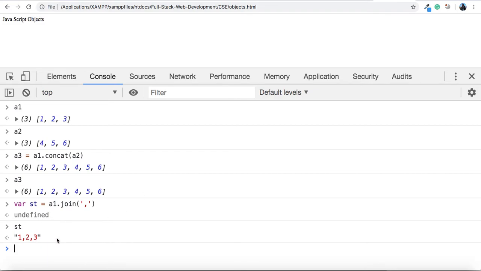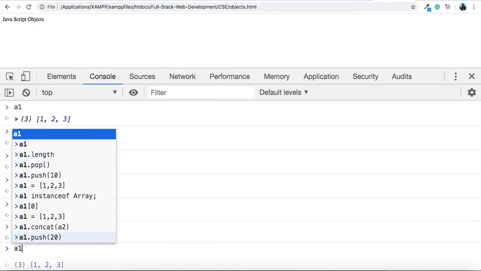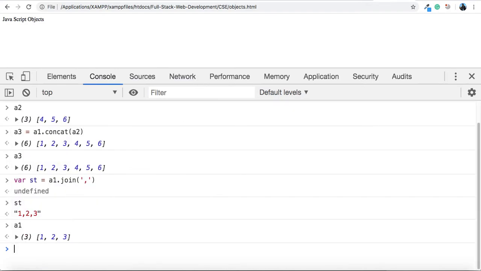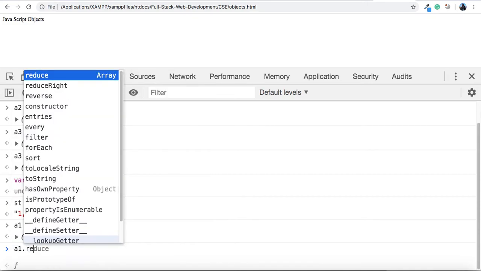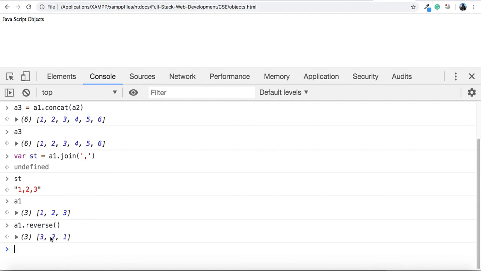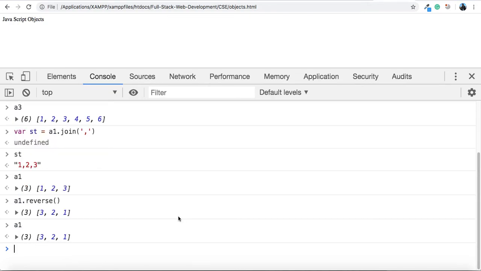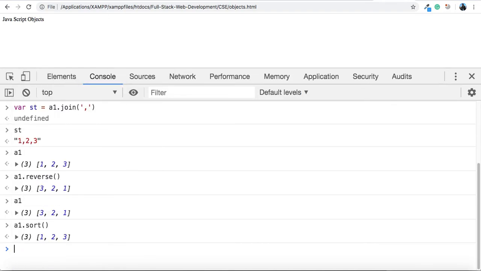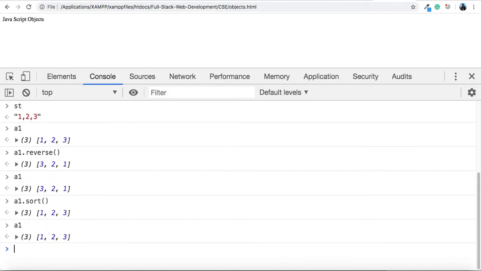You can see, right? Then again here is an array a1 and it's already sorted, so let us try to reverse sort it and see the effect. You can see it here. So what we can do, we can sort the array after it. Let's see. Now you can see it's sorted again. See if it's reflected in the previous variable or not. Yes, it's reflected. So we have discussed all these methods.